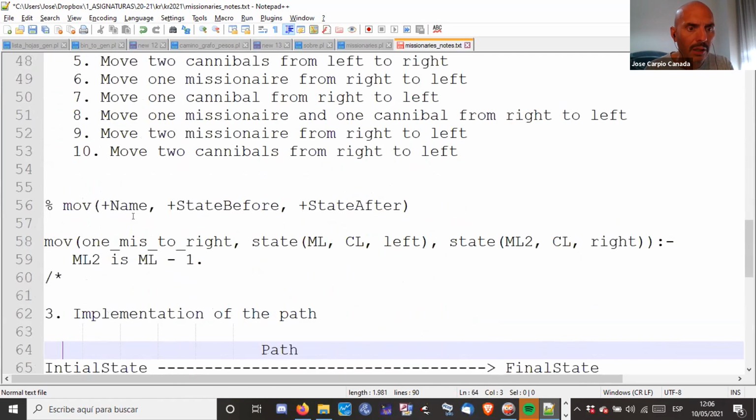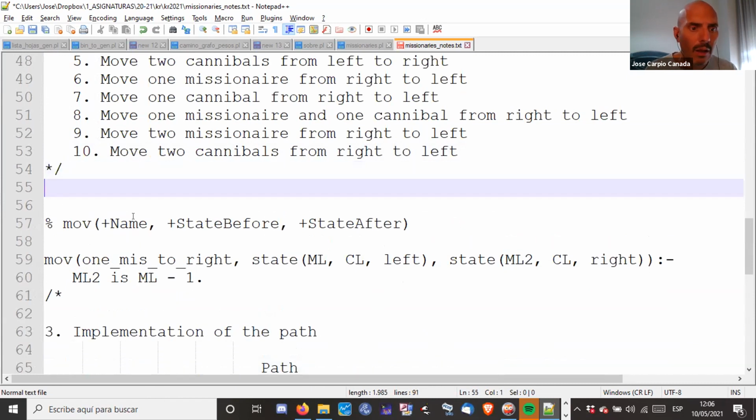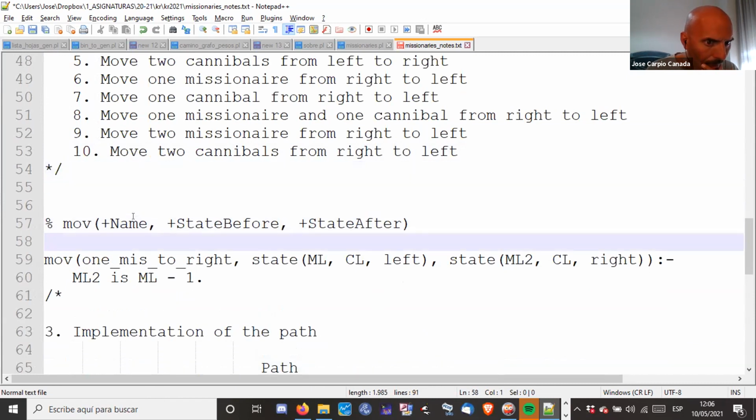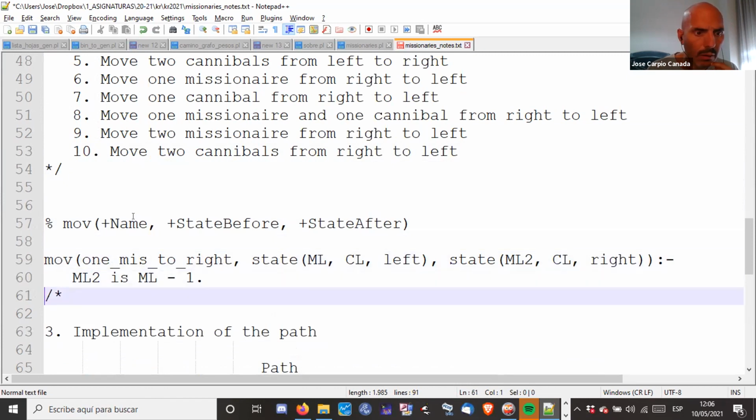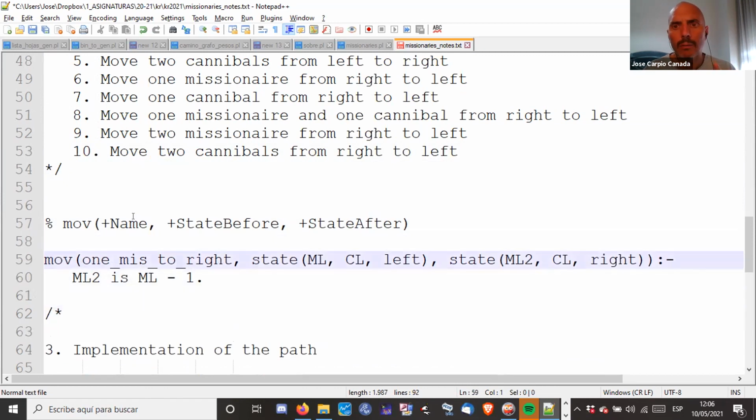But for this code, I only write one. Alexander, can you write your movements in the chat?